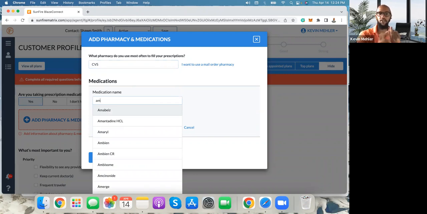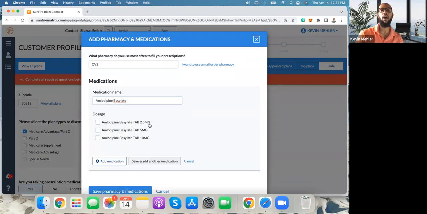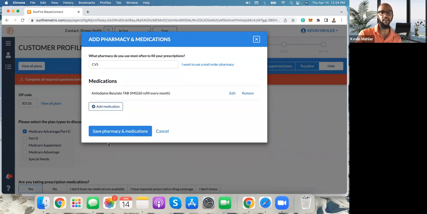Name of the medication, the dosage, 5 milligram, and I take it twice a day. All right. The name of the medication is amlodipine, for instance. Okay. Now, Ms. Jones, does it have the HCl behind it, or is it just amlodipine besylate? Okay, great. Now, how many milligrams do you take? All right, 5. And then how many do you take a month? Oh, I take 2 a day. Oh, okay, so that's 60 a month. Wonderful. And then you want to hit add that medication.